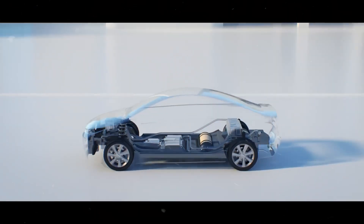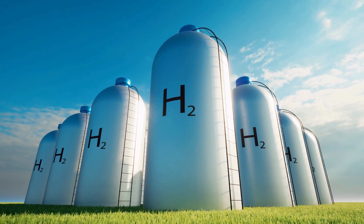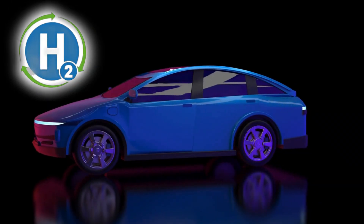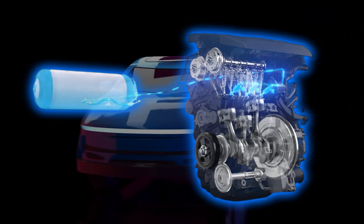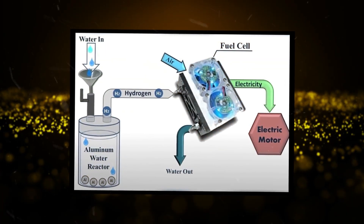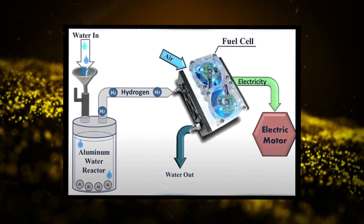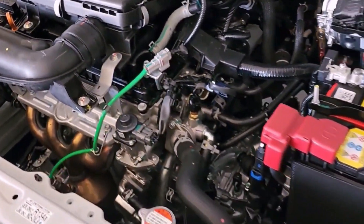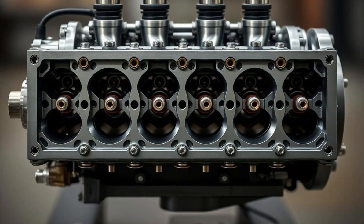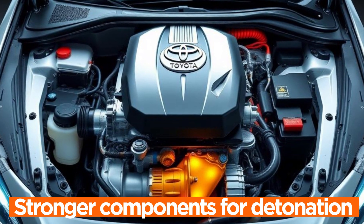Since the hydrogen itself is contained within the water when stored in the tank, there's no need for heavily armored and extremely heavy tanks, as is the case with FCEVs and hydrogen combustion engines, where hydrogen is difficult to contain. After separation from oxygen, hydrogen is sent to the engine where it combusts similarly to compressed natural gas. The overall way the engine functions is similar to CNG-powered ones. The fuel injectors need to be adapted for compressed gas, and the cylinder heads, pistons, and valves need to be armored, as hydrogen is highly combustible, requiring stronger components for detonation.